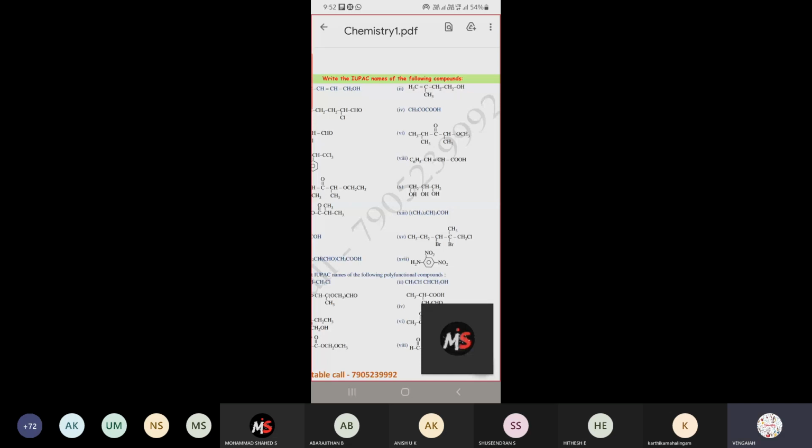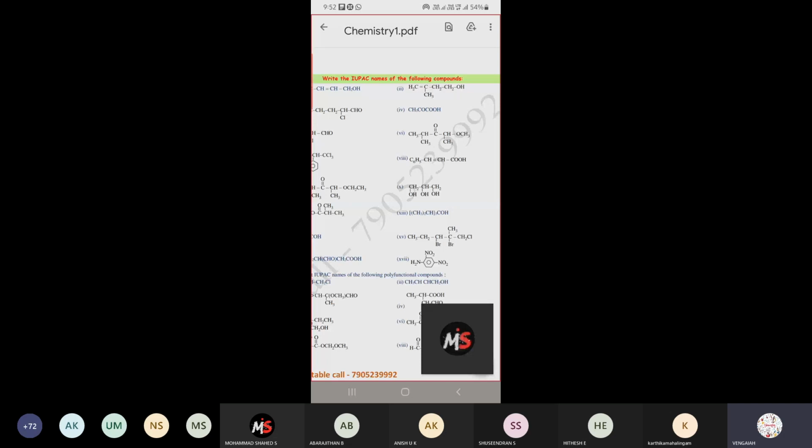Next we have nomenclature of substituted benzene compounds. Substituted benzene compounds. Nothing but benzene, this is a cyclic compound. Benzene is a 6-member cyclic compound with alternate single bonds and double bonds. It is represented by any one of the following ways. So what you can follow is, it is derived by adding the name of the substituent with the word benzene: substituent plus benzene.